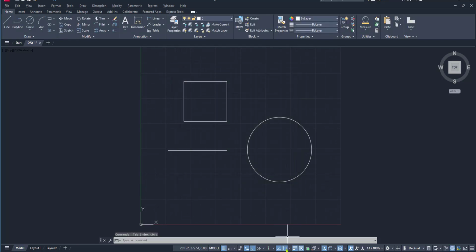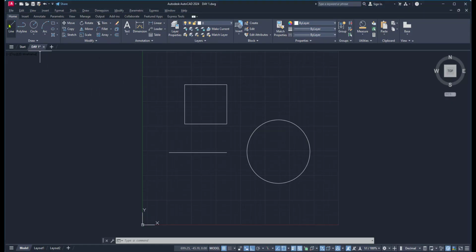So even if it is on, you can move the cursor over the object. I'm not getting any points. Make sure you have a current command running, and then you can move the cursor like this to get the endpoint, midpoint, geometric center, circle center point, etc. to get the accuracy of the drawing.